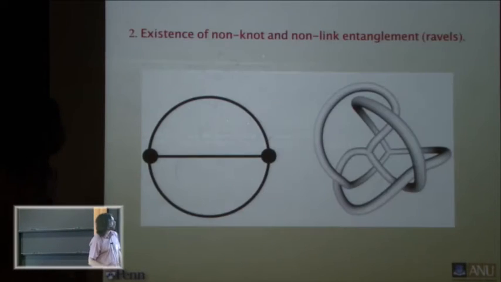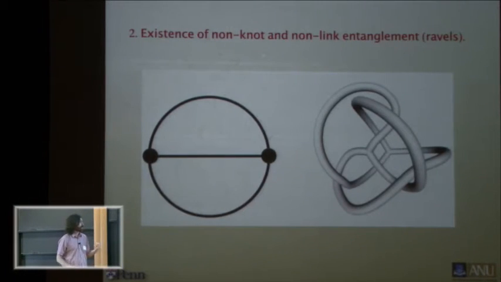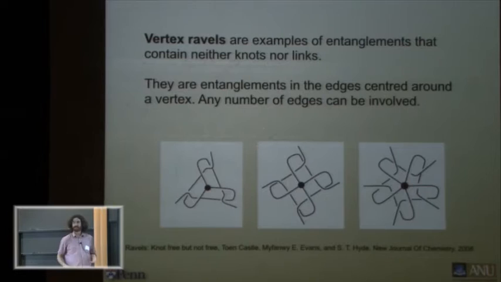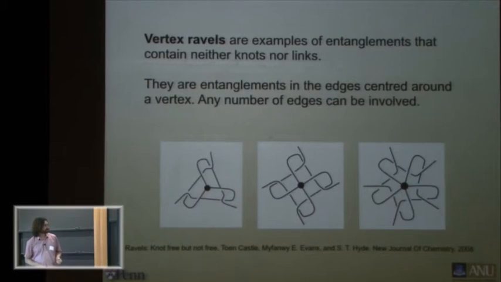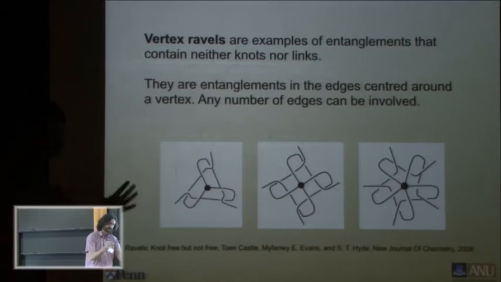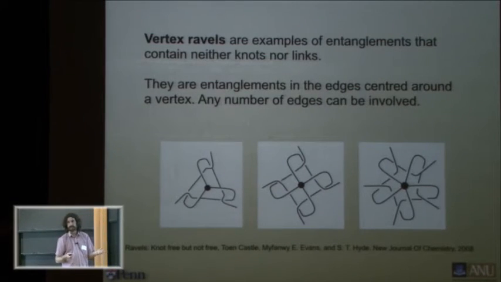So on to part 2 of my 300 slides, and the existence of non-knot and non-link entanglement modes, so ravels, as I insist on calling them. Now, obviously, any number of edges can be involved. This is just the most symmetric versions. There's a stack of ways of doing this, as you can probably imagine.